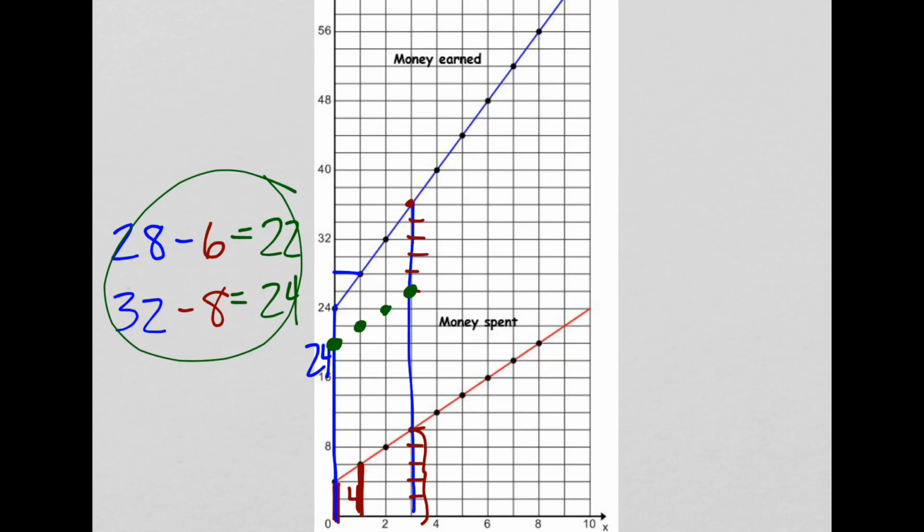Okay, did you see how I did that? Let's do it one more time on the graph without writing out any. If you want to write those out, great. It's helpful. So right here we had 40. We know that we are up at 40. And at week 4, the money he spent was 12. And so we know that the green one is going to be 40 minus 12, which is 28, right there. Okay, so I hope you understand how you can add and subtract on the graph.